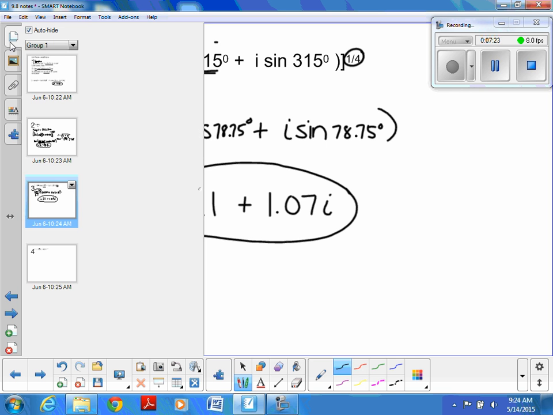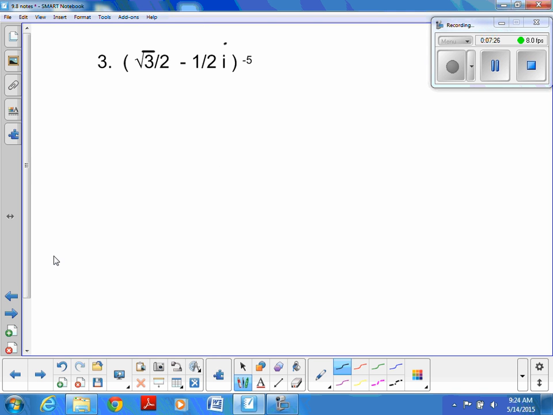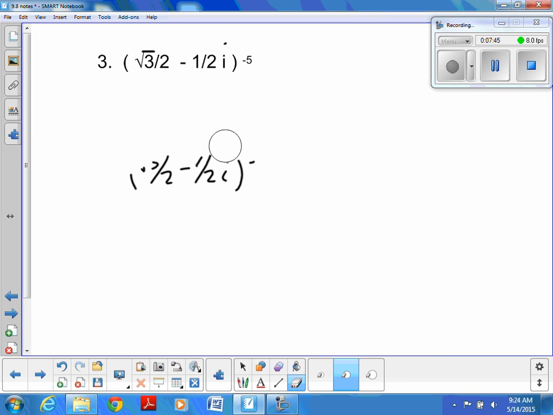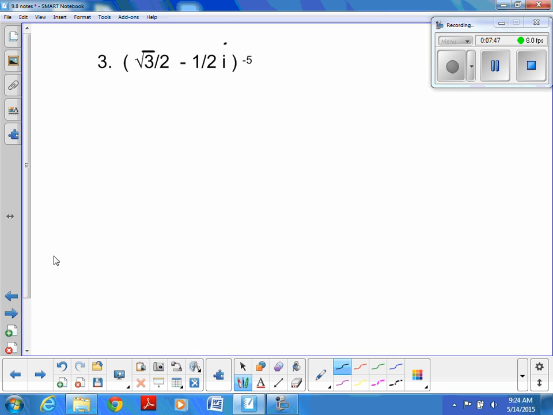Okay, next problem. Okay. This problem, just to show you, you don't have to have positive exponents. You can have negative exponents, right? So you don't have to move this down and go 1 over, what would that look like? Wouldn't it look like something like that if we did the old stuff? But we don't have to do that. So we're just going to do what we just did. And this is going to take a little bit longer because this is in complex form, not in polar form. So this will take a little bit longer, but same concept. So we might as well have fun and do it.